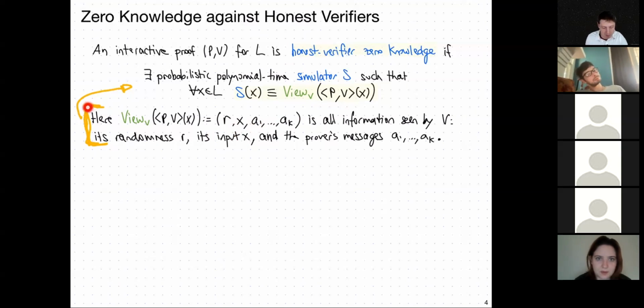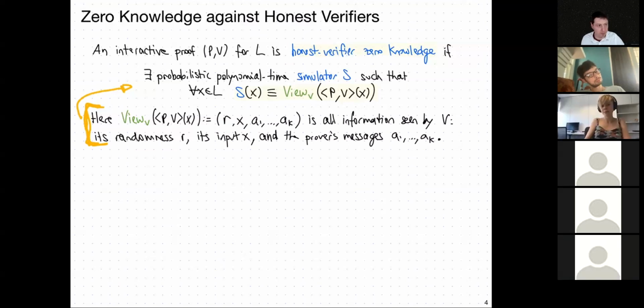Any other questions about the view? What if there was some auxiliary information that was available? It could be possible, and we're not considering it now, but it's a great question. Right now we're considering one interaction, and that's it. But sometimes zero knowledge is defined with auxiliary input, and sometimes it is considered in an environment with other zero knowledge protocols. Those are composability questions, and we won't get into it today. It gets messy very quickly.